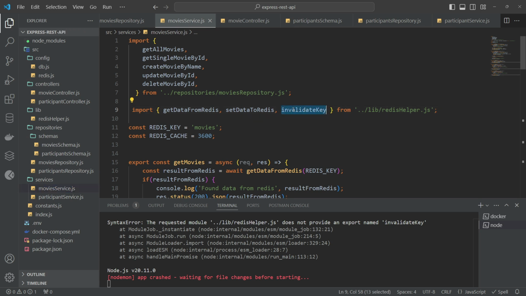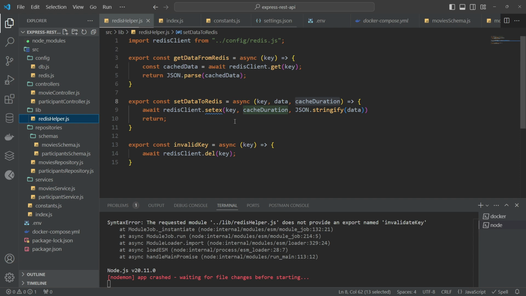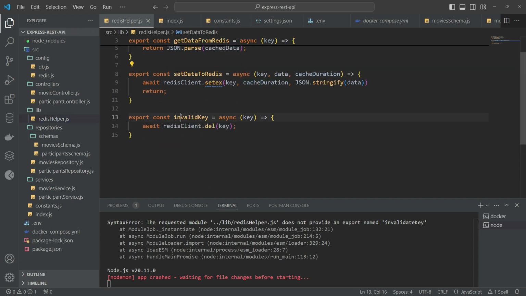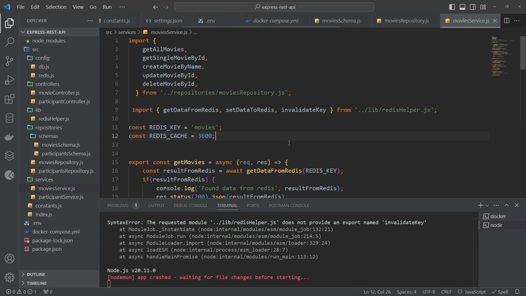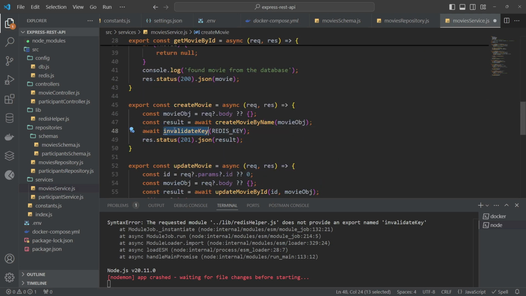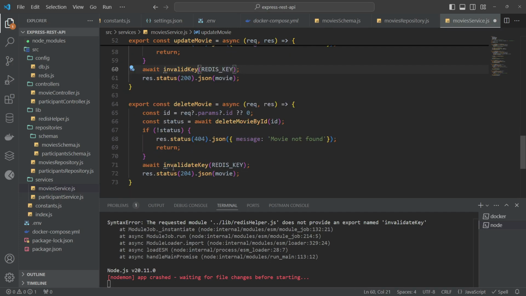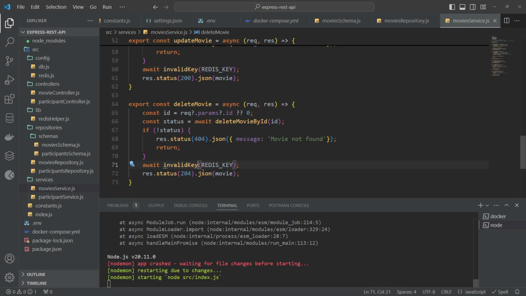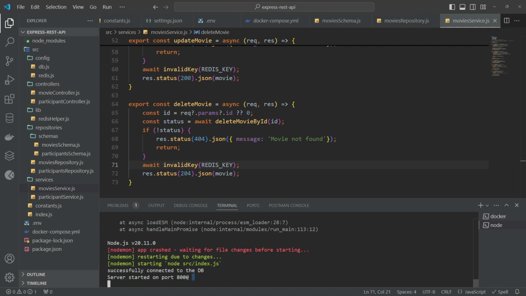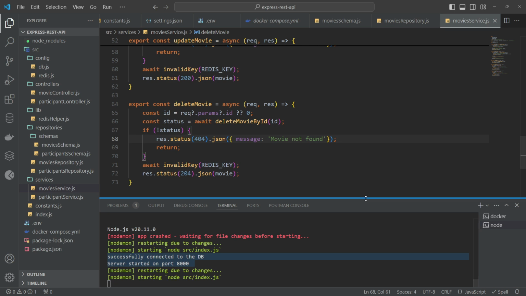It says invalidate key is not a valid export. So I will open the Redis helper, and if you see here, the method name is invalid key. So I will update it here and here as well as here and here, and I will save it. Now application is running. Now application has properly started, right?